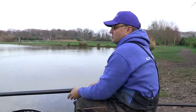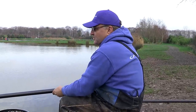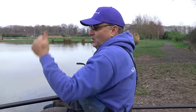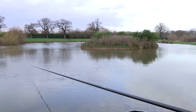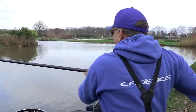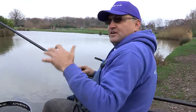I have caught fish up in the water on my lighter rig, but it wasn't like I was catching them regular. So the fish are obviously coming off the bottom, and I've had to switch between the different rigs. I'd go back deeper and catch a few fish, and then I'd start getting hold-ups and missing bites, so I'd have to shallow up. And I've actually just stopped fishing for 5 minutes and changed to another rig, which is a kind of compromise between the two, really. So I think I need a positive rig to get to where the fish are feeding. But the lighter style rig I was using was simply taking too long and wasn't as efficient to get down to the fish and register the bites properly.